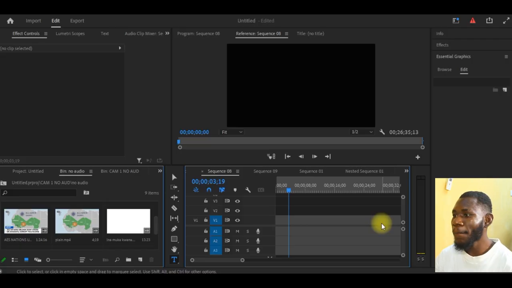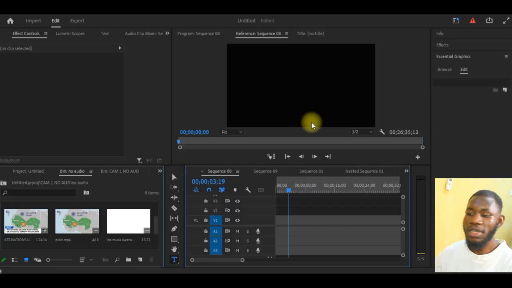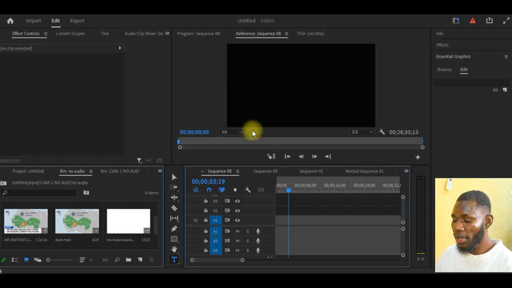Before we go further, I would like to explain briefly what the timeline is. The timeline is where the whole editing takes place. Just like you can see on my screen now, the timeline is where we arrange video clips, we arrange audio, and then the effects, and all you know about editing all happens on the timeline. In order not to waste our time, we'll quickly begin to roll around the timeline so that we'll know the difference between each and every one of the available tools present here on the timeline.